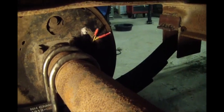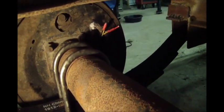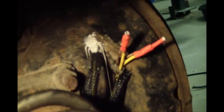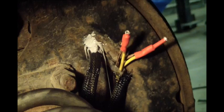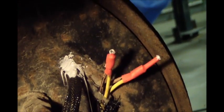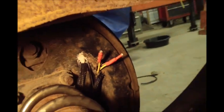Okay, I'm just going to recap what I did here. Rewired this stuff to get it working, and wiring is slow and tedious. Basically, I just came out of the back of that hub with the new magnet, new wiring, siliconed. The connectors broke coming out of the back of the hub, so I just siliconed them. And then I just used crimp connectors with shrink tubing, and since the end of that tubing wouldn't shrink up, I just put some silicone on the end of it.